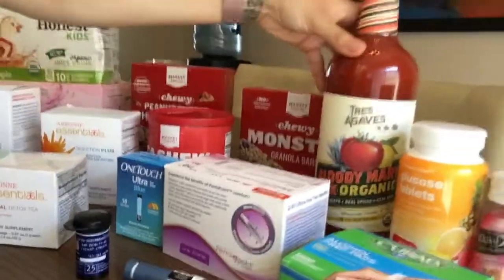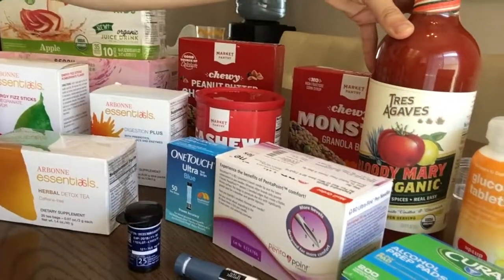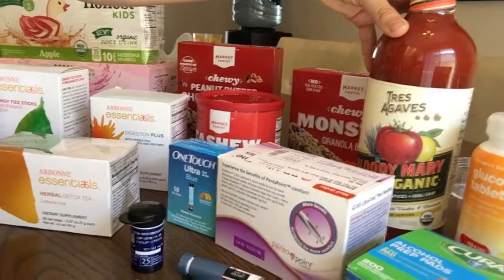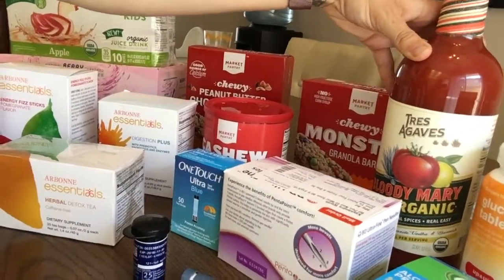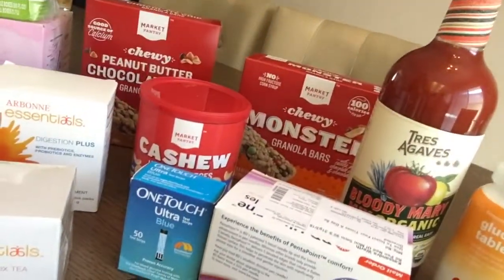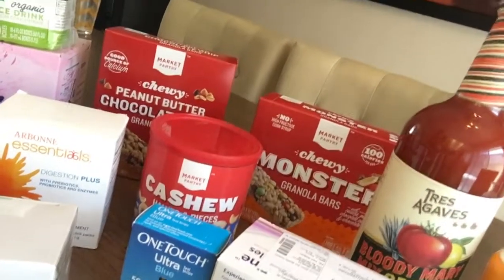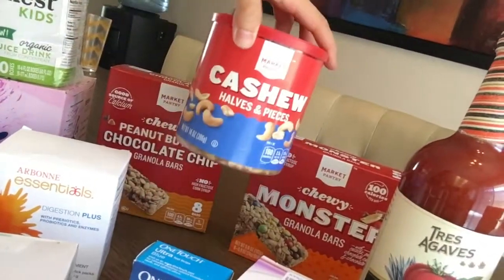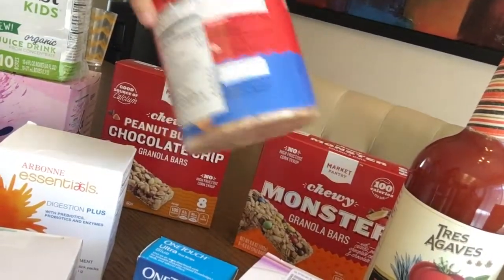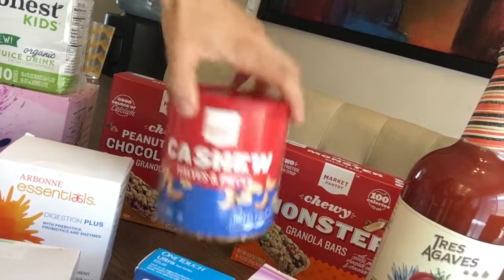This is something new I'm going to try — the Bloody Mary mix, just because most drinks out there are full of sugar that I clearly can't have too much of. And then moving on to snacks: I like to have a few snacks. I like to eat out and try different restaurants on vacation, so I don't pack too much food, but in case it's the middle of the night and I need something to munch on, I bring a few snacks. Cashews — so yum. There's really no sugar in here: one gram of sugar and eight grams of carbs, so nothing too crazy.